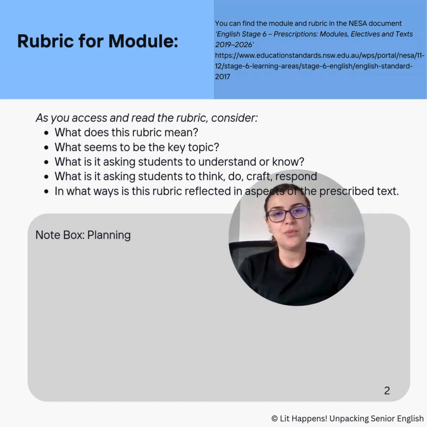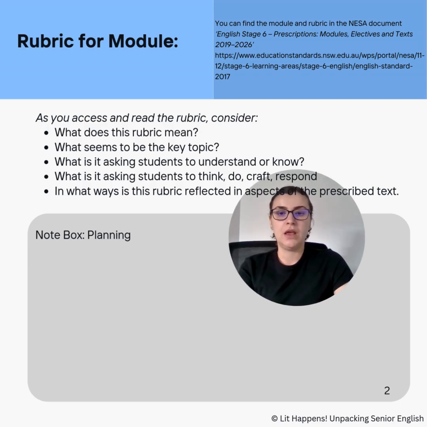So, in terms of key topic or key takeaways, we can see that there's a sense of representation within this module. And then there's a more narrowing, I mean, not that it is narrow, there's still a lot to talk about, as I'm sure you all know when you start teaching these prescribed texts. But this idea that the lens through which the students are examining is how language is not only representing identity and culture, but perhaps how language can also shape our own sense of identity and our own sense of culture.